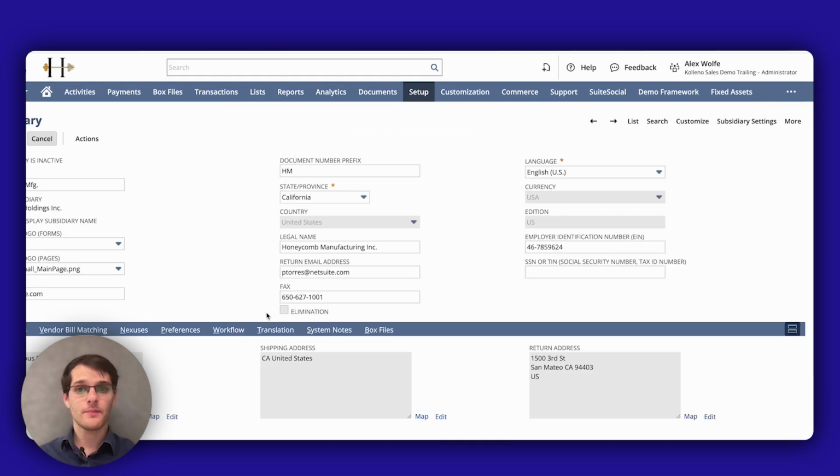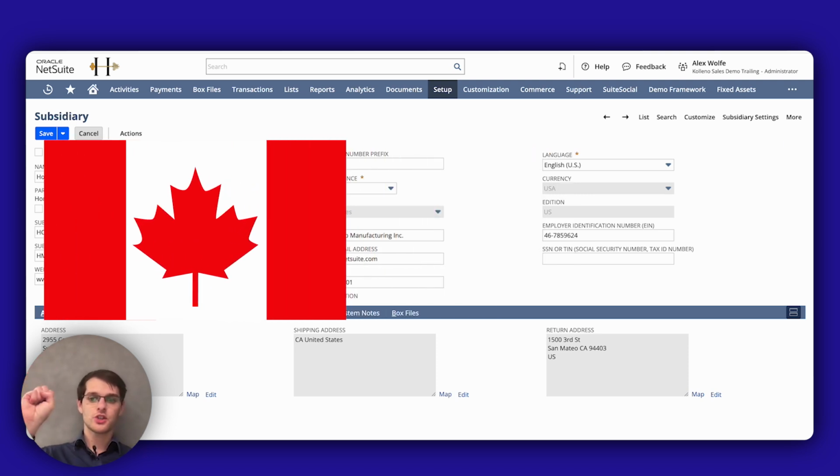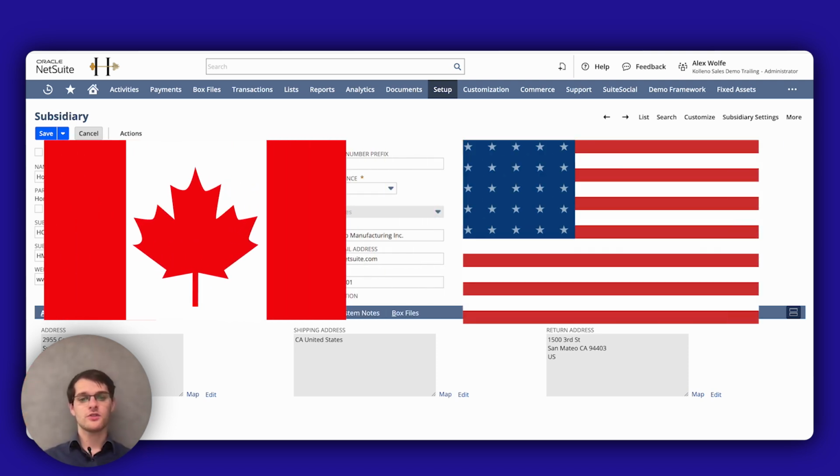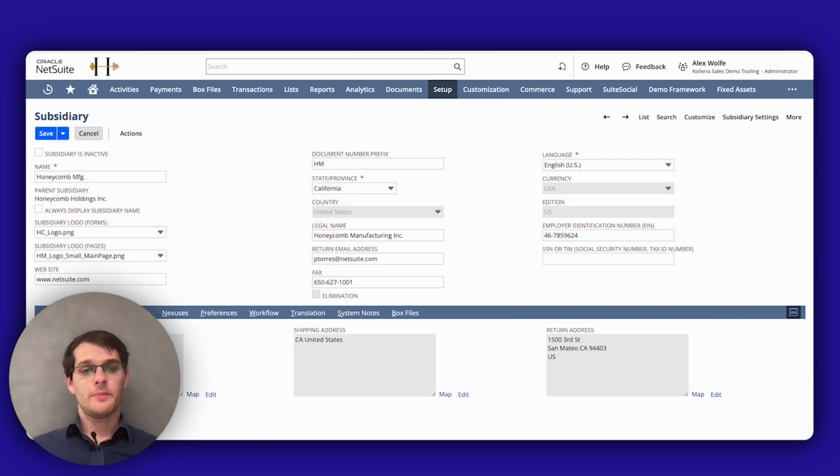Just a quick example on what it means, these base currencies. If a company in Hamilton, Ontario, Canada is issuing an invoice in USD to a customer in Buffalo, New York, they will see the invoice in USD, but the accounts receivable report will display the amount in Canadian dollar. That's how you set your base currency in NetSuite.